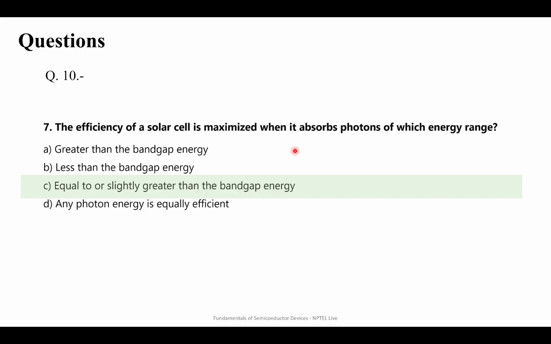So all that excess energy that you are giving is also going to waste. So to get the most efficiency, you should only give energy that is equal to the band gap energy, so that the electron hole pair is generated by absorbing all the incident photon energy. So no energy is going to waste.